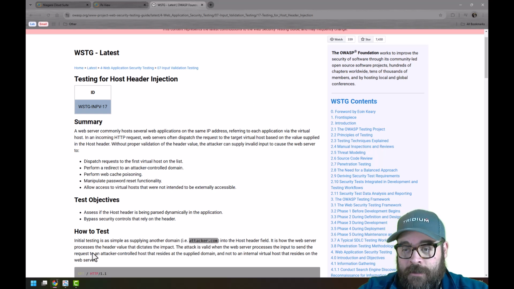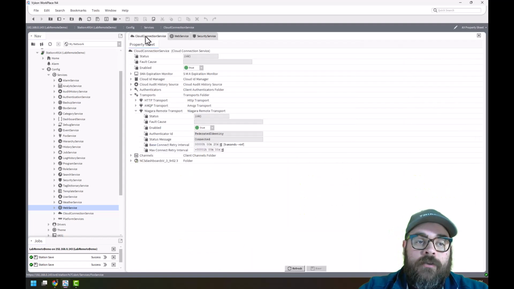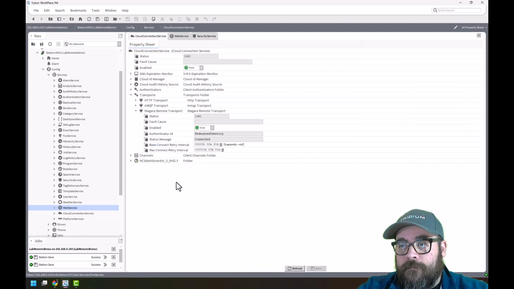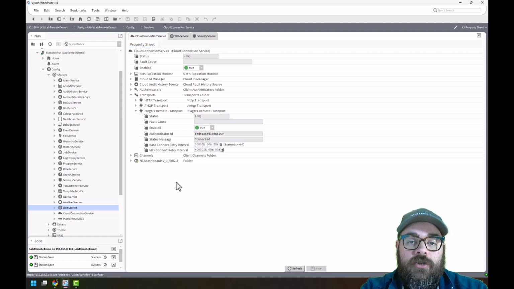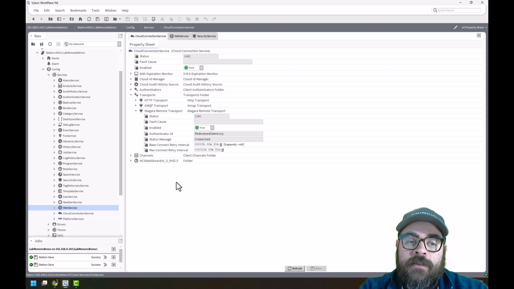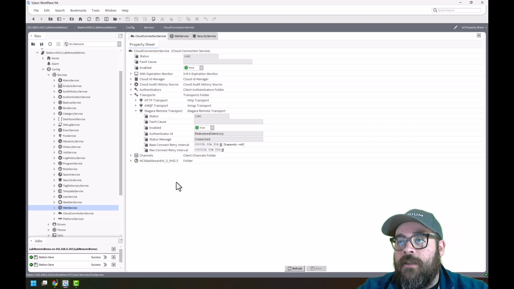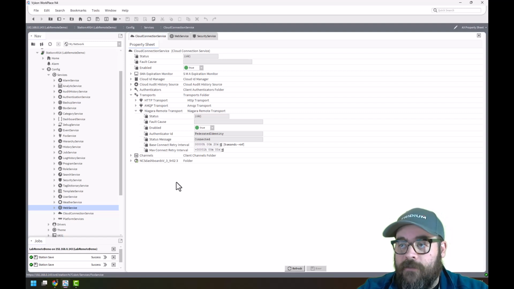And then secondly, we're going to go back over here to Workbench, taking a look at the Cloud Connection Service. Earlier, I said repeatedly that the connection is over port 443, and what that means is that the port is held open so that there can be communication from the station up to NCS and from NCS down to the station. And I'm in the AX property sheet of the Cloud Connection Service here.